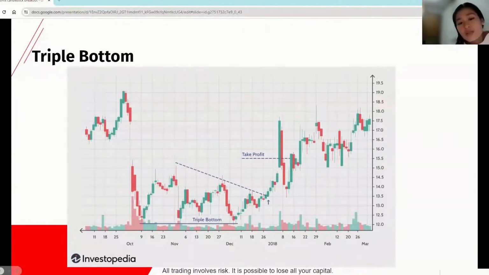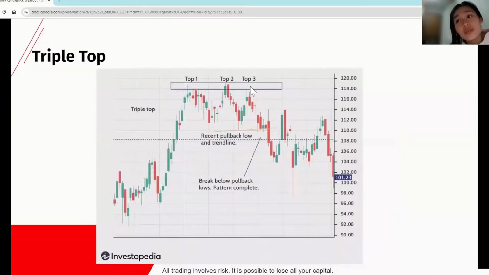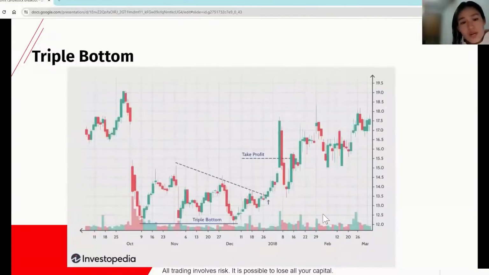So one of the drawbacks of these triple patterns, and that's pretty similar to your double tops and bottoms that we talked about previously, is the risk and reward ratio. Since both the stop loss and the target are based on the height of your pattern, which is basically the height of your swing, here would be swing lows, and previously would be your swing highs. The height of your pattern, you can see they are roughly equal.